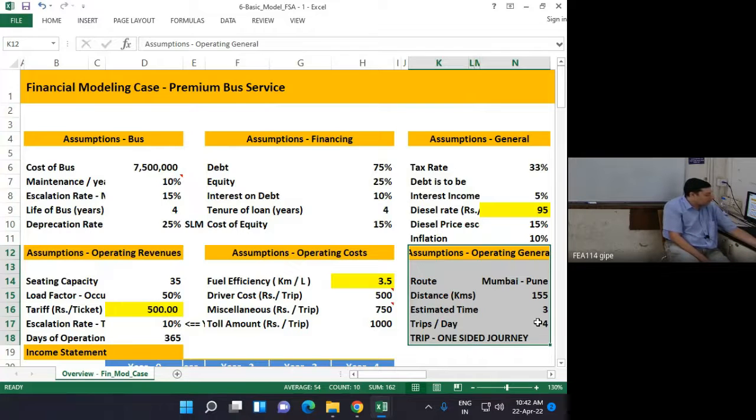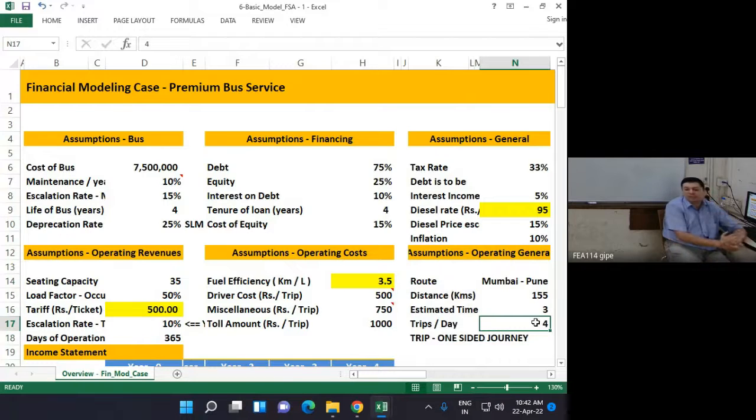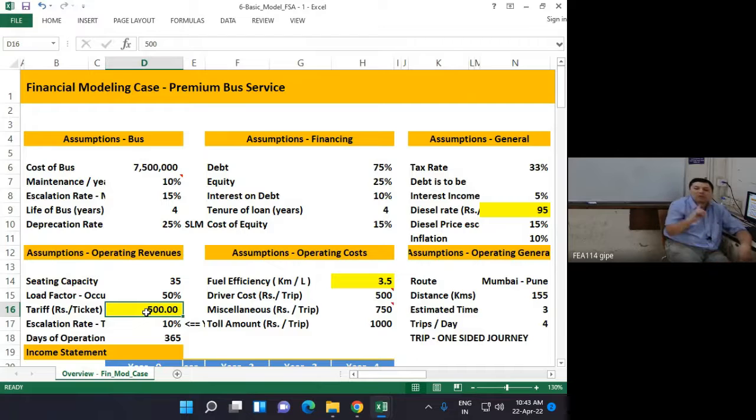Now, what is definition of a trip? Going from city A to city B is to be considered as one trip. So, in a day, you are making 4 such trips. That means 2 round trips. Okay, and every time you are making a trip, you will be charging your customer for a ticket. So the ticket rate is for one trip, one seat. Okay. That means traversing from A to B or B to A. Customer will be paying you 500 rupees per ticket.